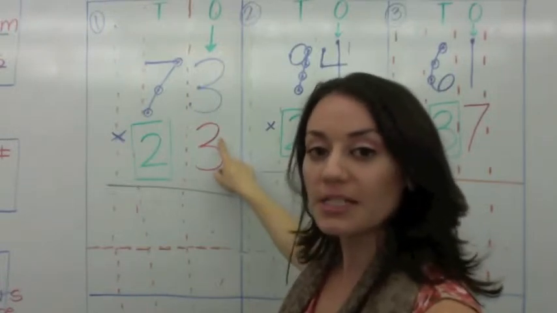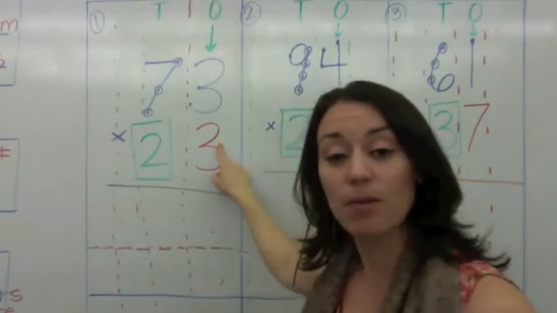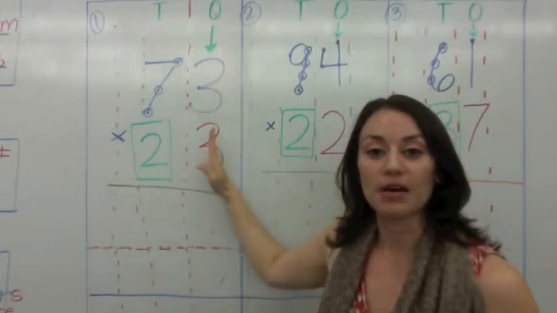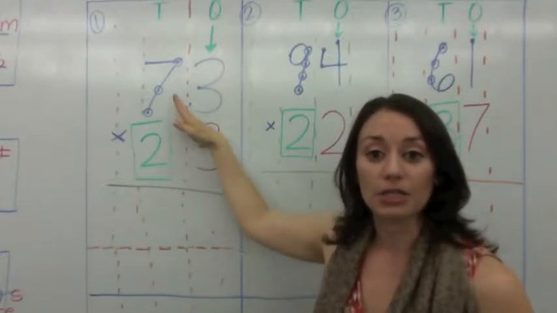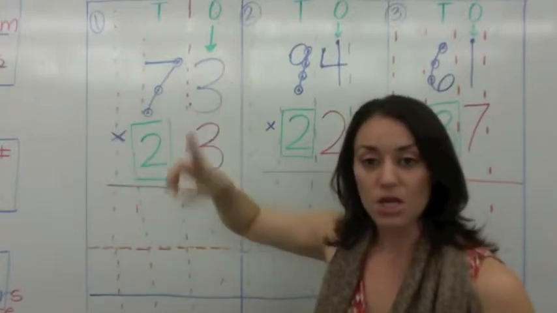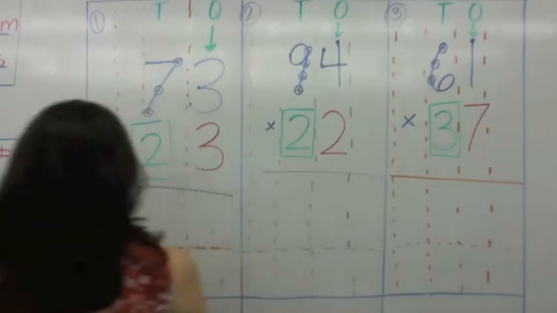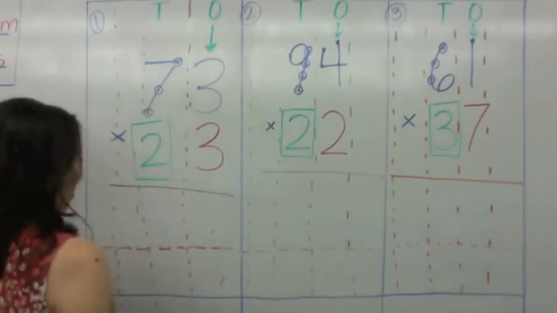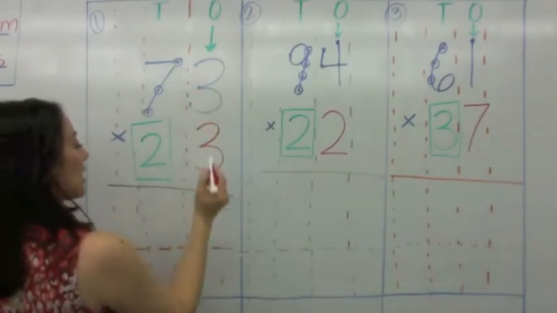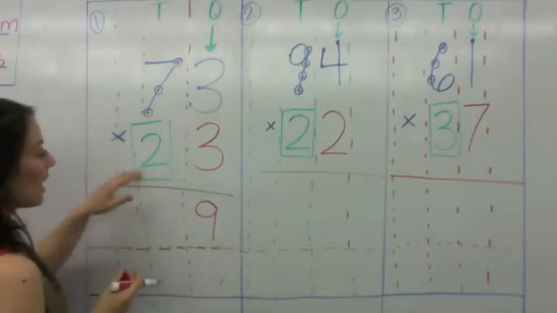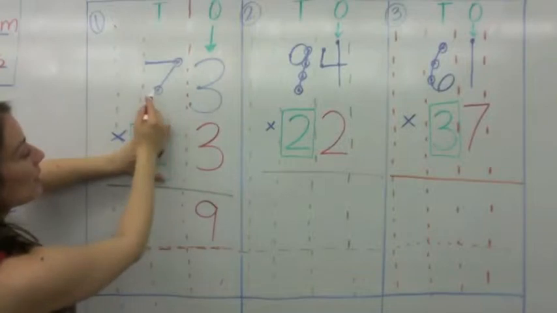Yeah? 3 is going to be in red. That's saying you're going to skip count by 3. First, you're going to multiply 3 times 3, which is up and down. Then you're going to go diagonally, 3 times 7. Okay? So why don't we do that first? 3 times 3, we're going to skip count by 3. It's going to go like this. It's going to say 3, 6, 9. We're going to put that 9 in the ones place. Very good.